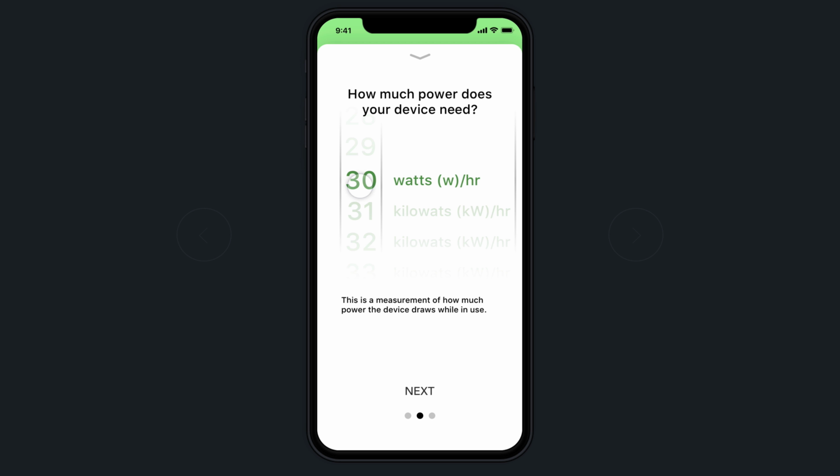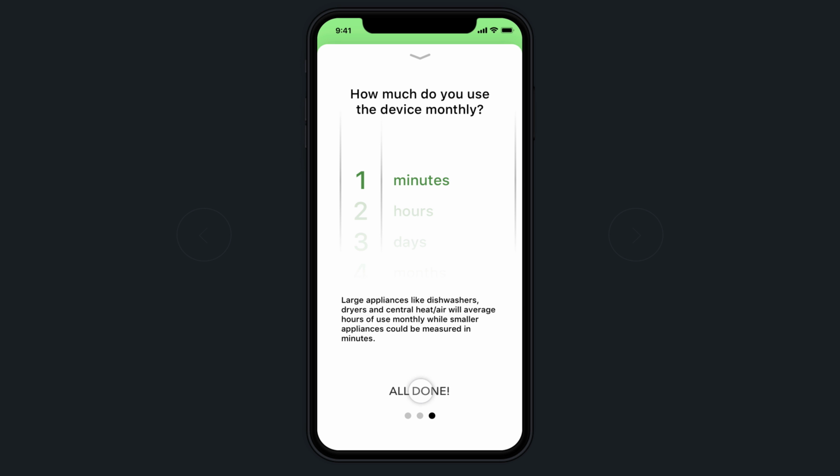I scrolled it up to 30 watts per hour. And so now we can tap next to go to the last step. And the heading changed now to how much do you use the device monthly. So I'm going to adjust this to 4 hours. And now we're on the last step.